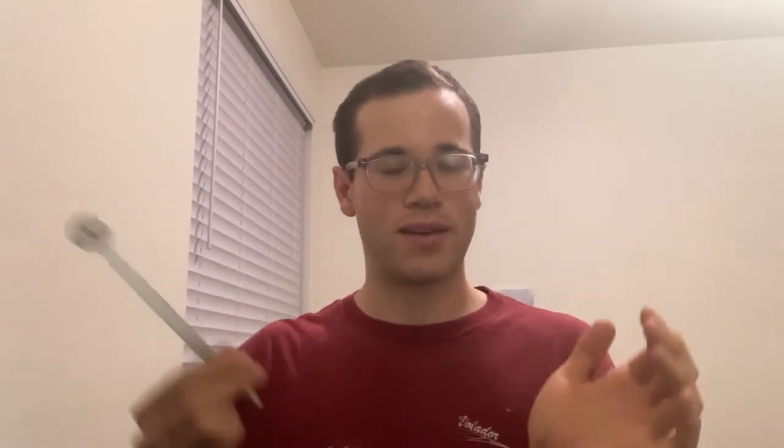After the Rinne test — checking whether it was positive or negative on both ears — you move on to the Weber test, which tells you whether or not you have sensorineural hearing loss on one or both sides. You take your tuning fork again, hit it, and place it on top of the patient's skull. In a normal patient without hearing loss, they'll tell you the sound is the same on both sides, because the sound waves travel equally down both sides, sending equally strong signals from both cochlea to the brain. If the patient says it sounds louder on the right side than the left, that would lead you to suspect issues with the sensory neuron — specifically the cochlea — in the left ear.